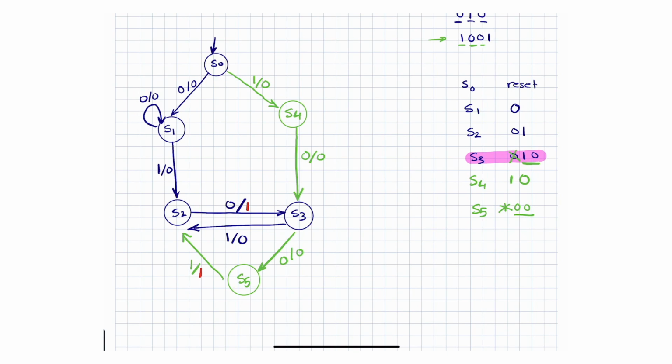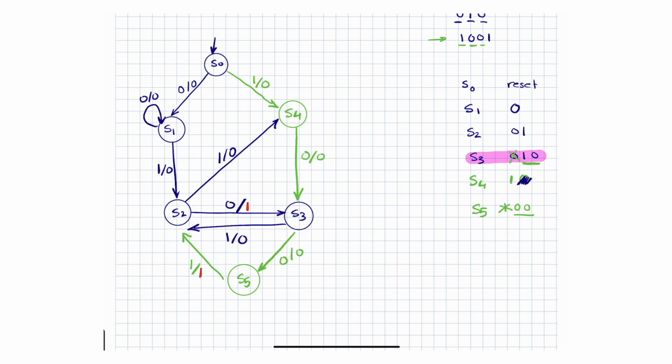And now I'm going to go to S2 in here. I believe I have an arrow leaving it when it's a 0. How about when it's a 1? Well, when it is a 1, we're going to have to think about it here. Let me just see. So if S2 is here, I need basically 1 followed by a 1. Do I have anything that is a 1 followed by a 1? No, not really, but I can just say, well, it's just a 1, a single 1. And if I'm taking a look at those, I can just now modify the S4 so that it just remembers that it's a 1, and I can just do this here. It's just a reutilization. I didn't have to do it that way, but I can.